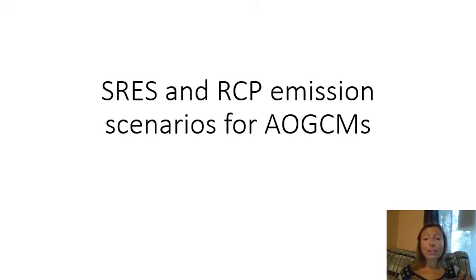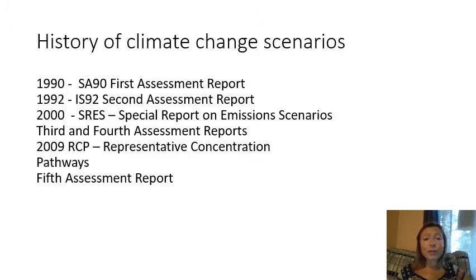So in the next part of my lecture, we are going to talk about the so-called SRES and RCP emission scenarios that actually drive AOGCMs. They're not a part of the climate models. They are developed with the help of some other models, such as economic models and demographic models, to help scientists to understand what are the drivers of the future emissions and how they're going to affect our climate.